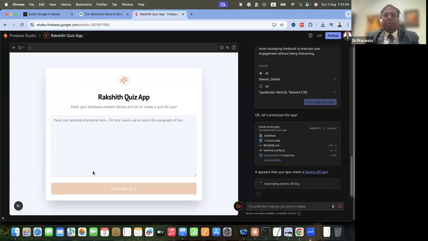Will we be able to mention easy or medium type of question? It is possible. First, let us make the first app work, and then you can refine further in terms of the type of question. You should have an option to choose an easy question, a medium complex question, and a very complex kind of question. Likewise, you can create and modify that.